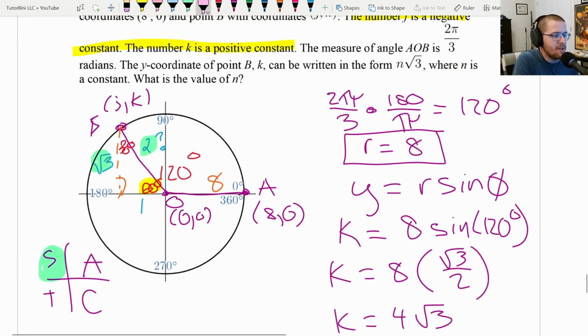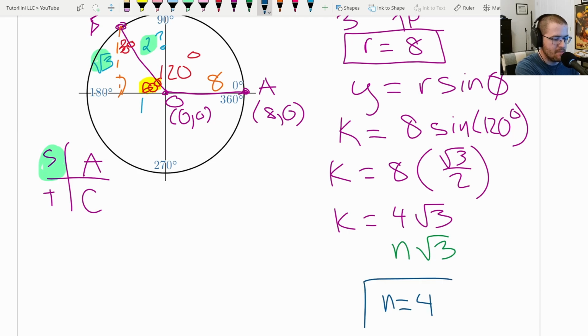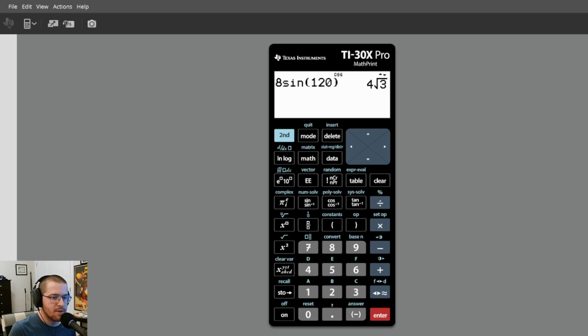And the question says it could be written in the form n root 3, where n is a constant. So let's hold that up next to it. N root 3. Okay, it is certainly looking like to me that n is equal to 4 if you hold it up next to it. And that is the answer. So you see, even though there's no multiple choices, they still found a way to force me to put it in the exact form. They very rarely have you round on the exam. Let's put 8 sine of 120 into the calculator and make sure we did it right. Okay, looks good. So we get 4 root 3, and the question said n root 3, so that means n is 4. Very good.